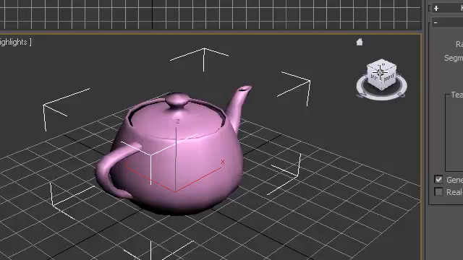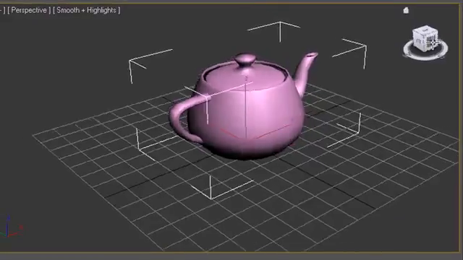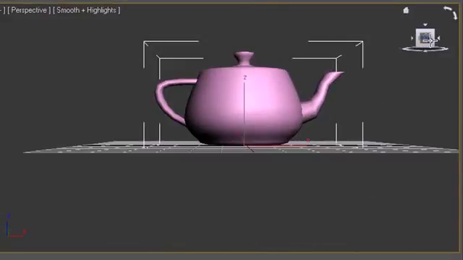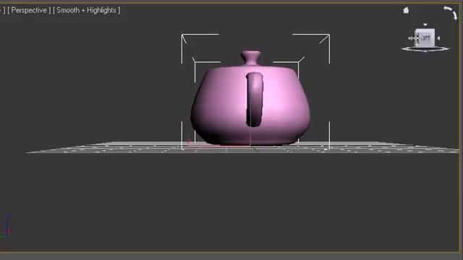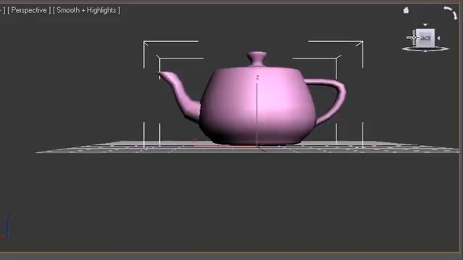Now a view cube is what you're probably going to be using a lot to get different angles when working with your object. So for example, you can see that this view cube has a little thing that says front, left, and top. So if you go ahead and click front, you get the front view. You can go ahead and click one of these corners also to get different views.